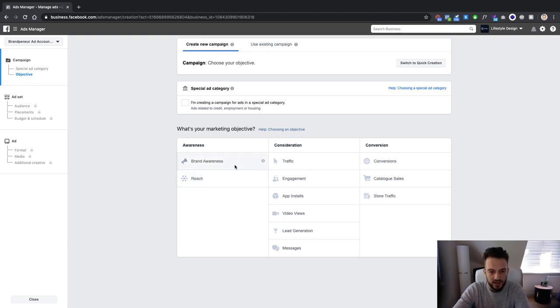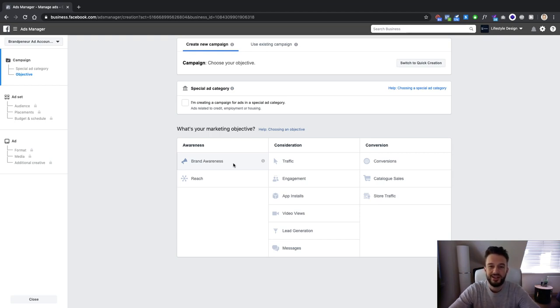Okay, then we've got the second awareness objective, which is brand awareness. And what that will do is not necessarily show your advertisement to as many people as possible, but show your advertisement to people that are most likely to register what it says. So people that are most likely to stop scrolling and actually consume your advertisement will see your brand awareness campaign. So for example, let's say you are targeting a warm audience with something that generates social proof. Maybe you've been published in an article, maybe you've paid for a press article, anything like that, and you want to show that to your current audience, then brand awareness can be a very good way of doing that.